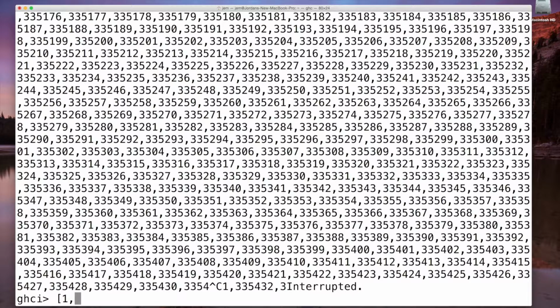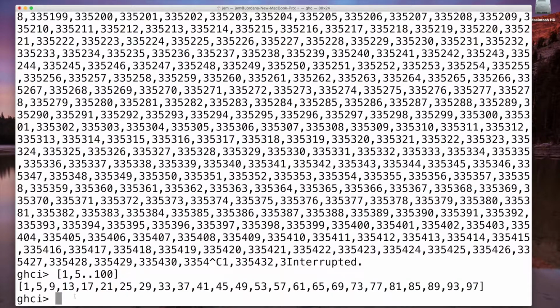Okay, what about if you want to specify a step size? So in this case, it'll go from 1 to 5 in steps of 4 until it gets to 100. 1, 5, 9, 13, 17.